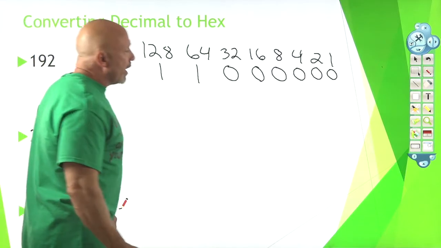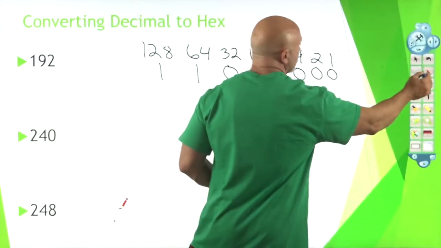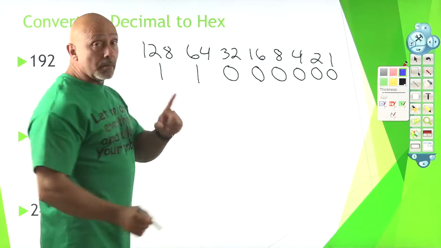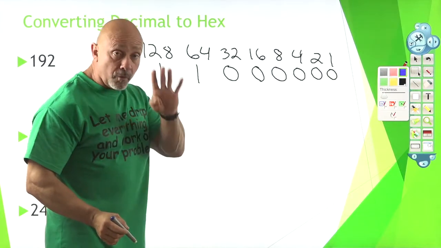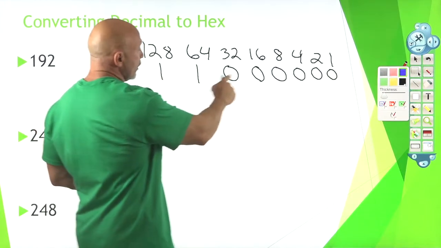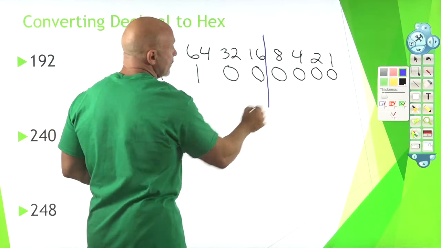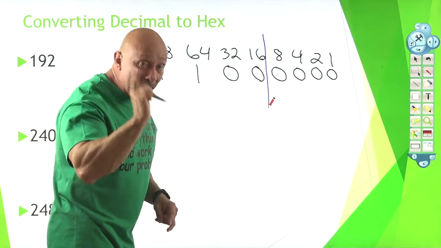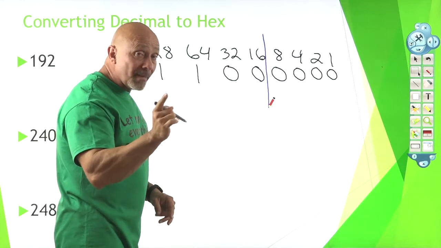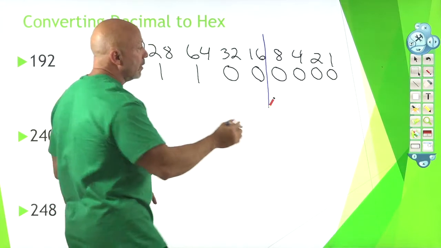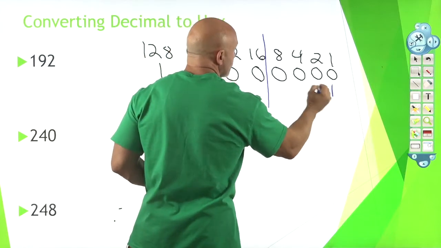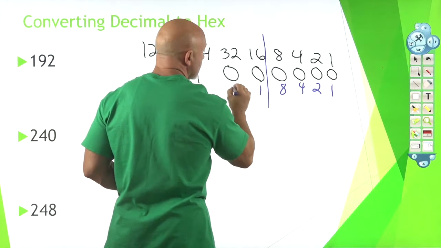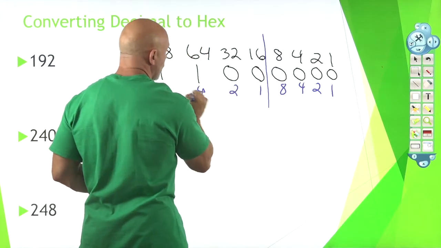So we'll work from right here. I'm going to change the color. Let's make it blue. Now we need to remember, hexadecimal numbers are what? 4 bits long. So 1, 2, 3, 4. We draw a line. What is the bit value for each hex number? So 1, 2, 4, 8, 1, 2, 4, 8.